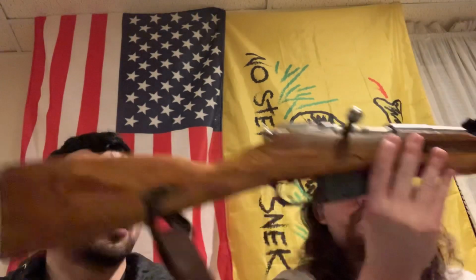Yeah. I thought it shot great. We did get a chance to put some rounds through it. Obviously, indoor range, we're not really testing the capability, and we're not checking velocity, but you would be losing a little velocity, a little accuracy at longer ranges. I think it being more compact does lend itself to being more of a portable, just a nicer rifle to that extent. But I don't think you're sacrificing too much as far as accuracy.